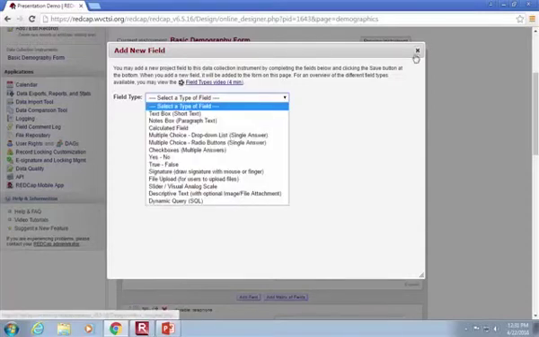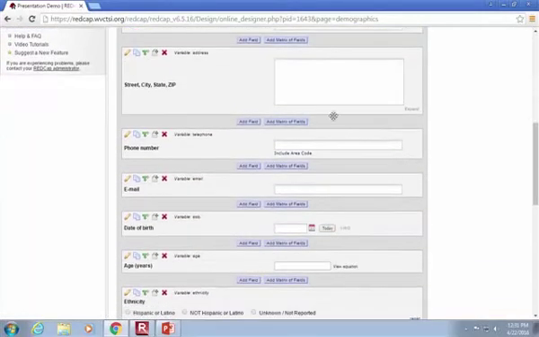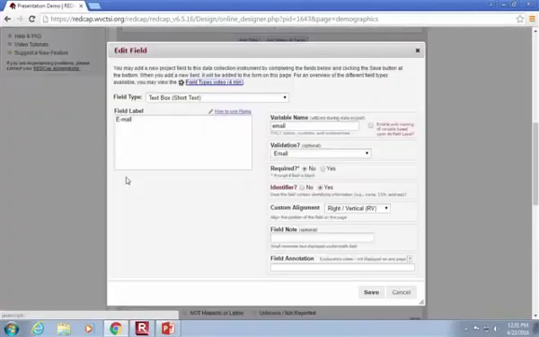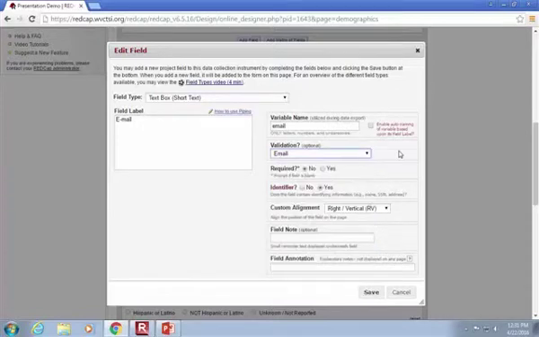Okay, so let's just pick one here. So email address. This is going to be a text box. We're asking for an email address. You can specify a validation. We know that what needs to be in here is an email address. Doesn't need to be a name. It's got to have an @, it's got to have a domain. You can see the other ones that we have available to us: dates, integers, letters only, numbers, zip codes, etc.